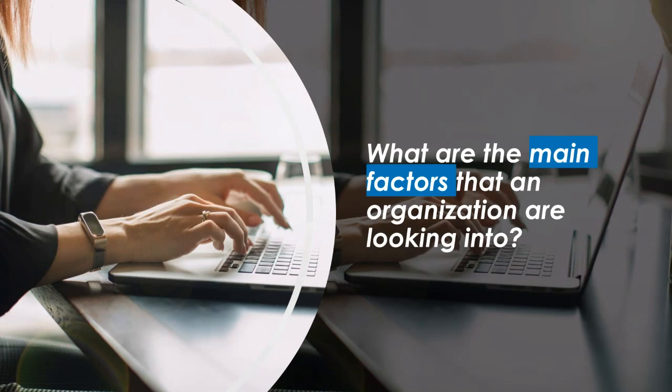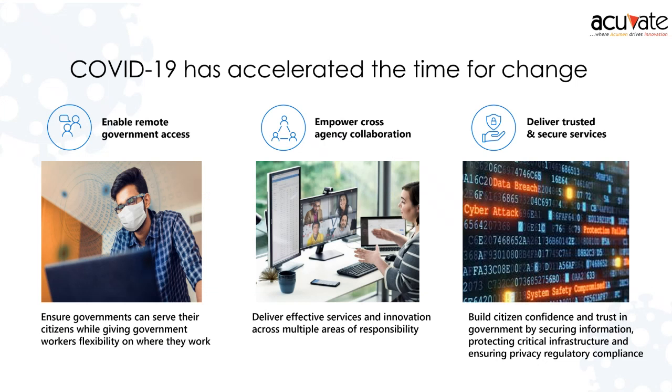So what we look at today is, when this pandemic came in, what are the key factors that organizations started looking into, which have become the key motivation for digitization and how they would adapt to the new normal? Especially on the government side, organizations and all the government agencies, councils, etc., have to make sure they're enabling remote government access, with a cloud first strategy, making sure that service to the citizens continues, whereas their employees and workers still have the flexibility to work from wherever they work.